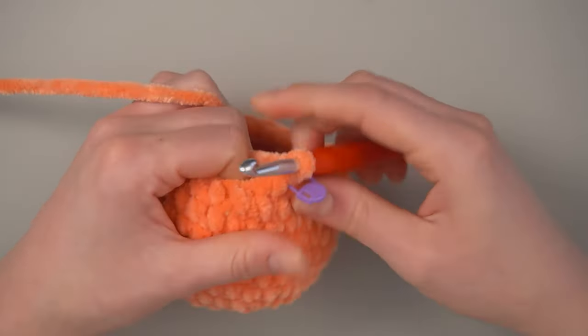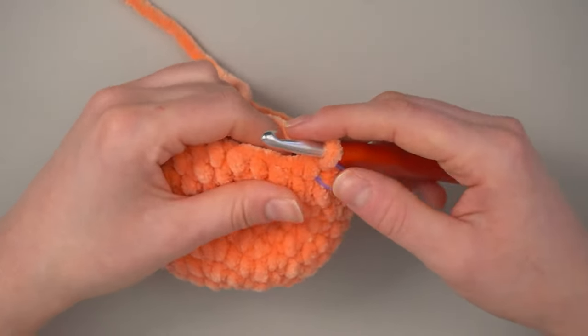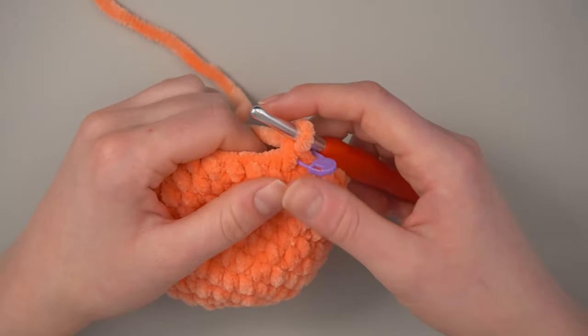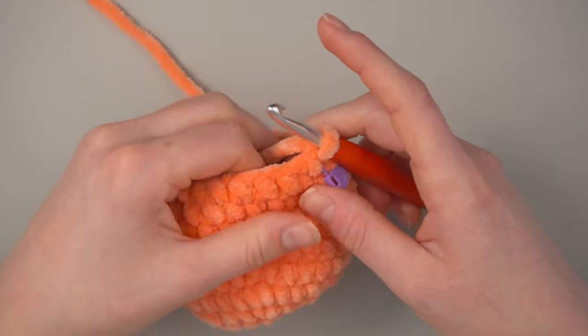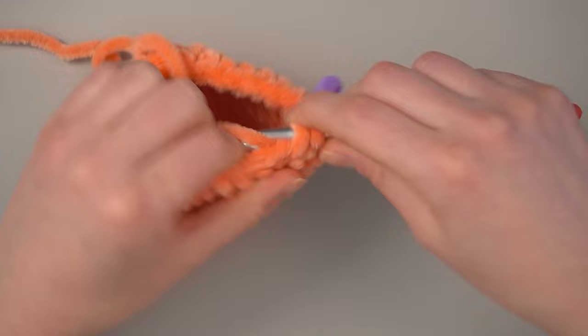And then put your marker back. So for round 11, I'm not sure if you can see the pattern that we're starting to form, but we are decreasing by 3 each time. So at the end of round 10, we should have 24 stitches. And now moving on to round 11, we are going to single crochet 6 and then invisible decrease.